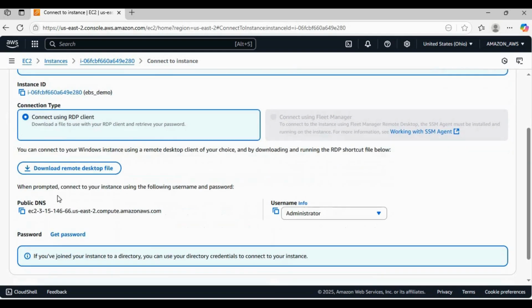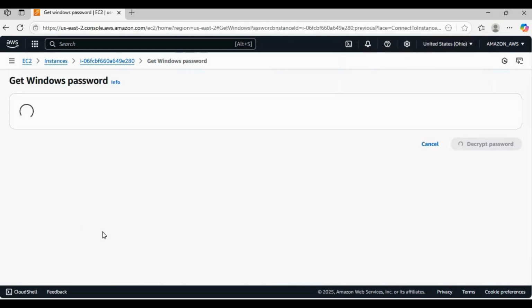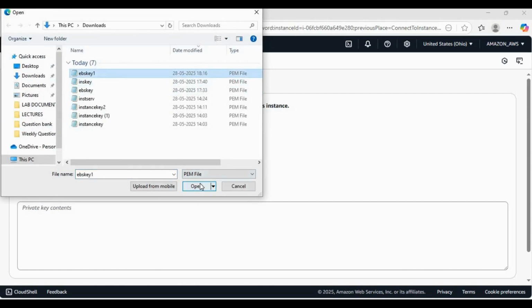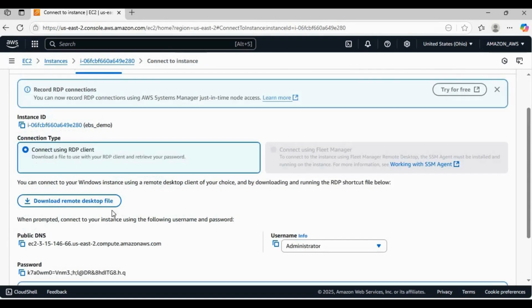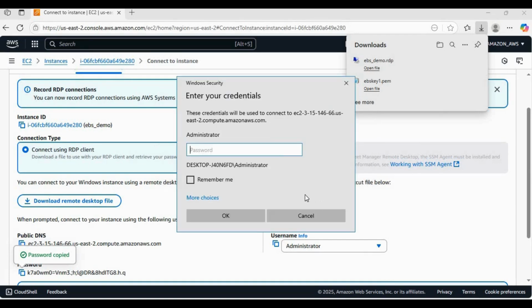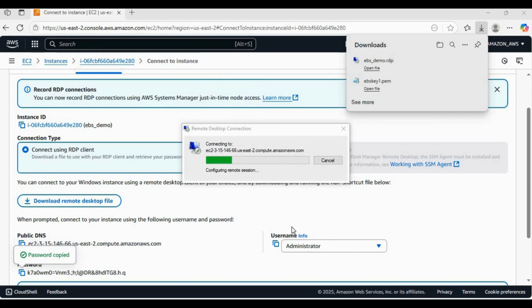So go to RDP, download the remote desktop file, get the password, upload the private key, decrypt the password, copy the password, go to downloads, open the file, connect to the RDP, paste the password, go ahead with OK. Perform yes. Now the instance is connected.